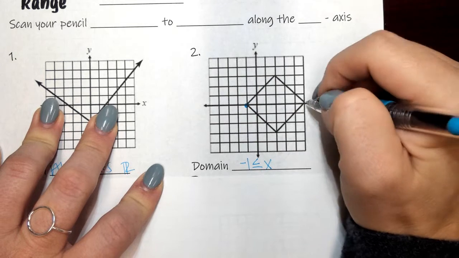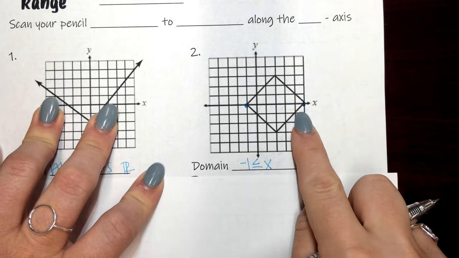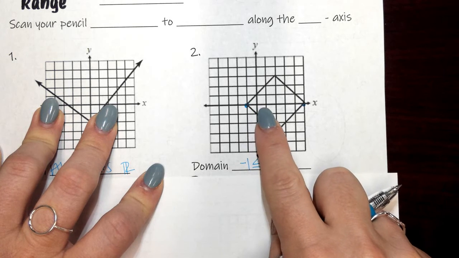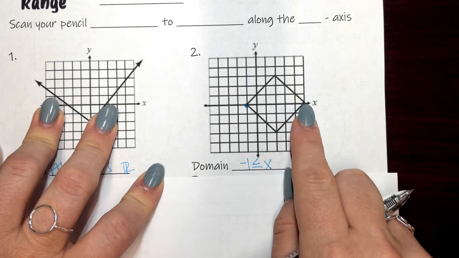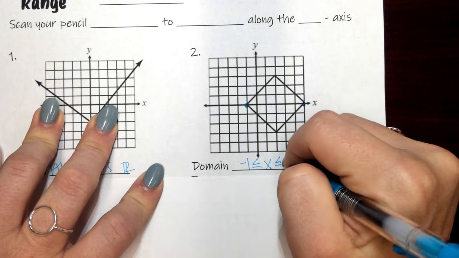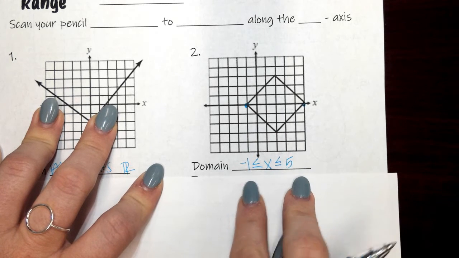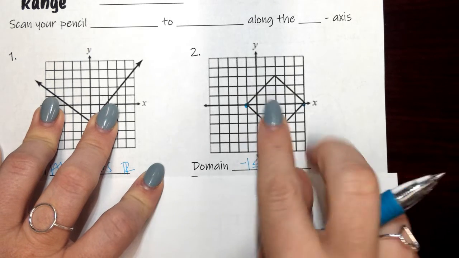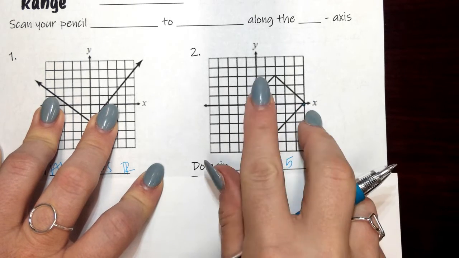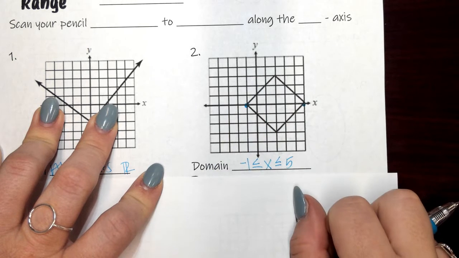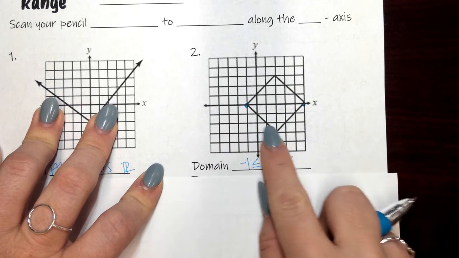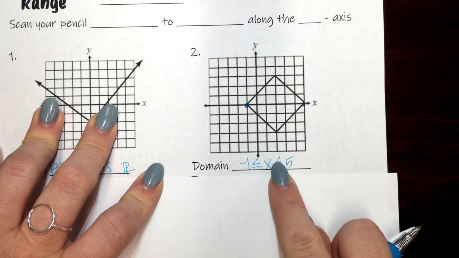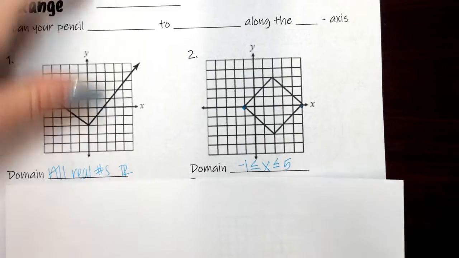Oh, here is the rightmost value. If I start at the origin and go over to the right, positive 1, 2, 3, 4, 5. So that is less than or equal to 5. What this is saying is that my x values included in this square on my coordinate plane are between the numbers -1 and 5. And we can see that. If I pull out this point, that's 1, 2, 3, a positive 3. Positive 3 is between those numbers, isn't it?